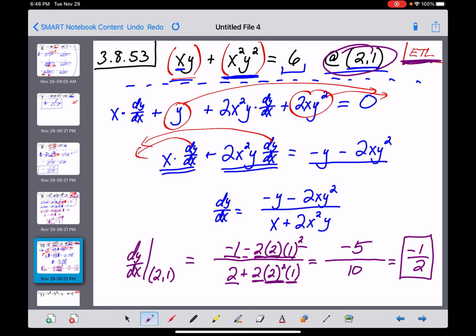Okay, now I just realized I didn't read my directions quite right, and I wrote it down here even too. They wanted us to find not just the value of the derivative, but the equation of the entire tangent line. So everything I've done right here was necessary and it was correct, but what we have found right here, guys, is just the slope of the tangent. When the directions are asking us for the equation of the tangent line, you need the slope of your tangent, and you also need your point of tangency. But luckily, they gave us that already. It's the ordered pair (2, 1).